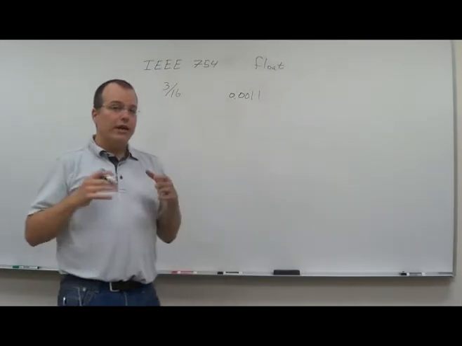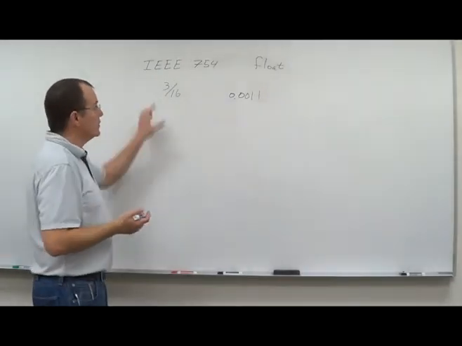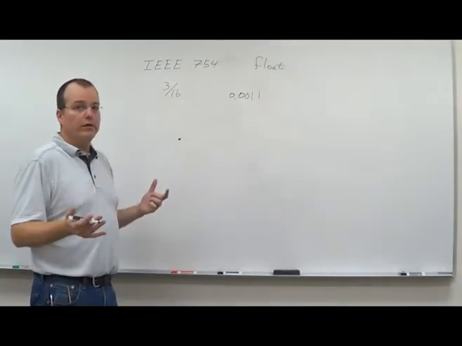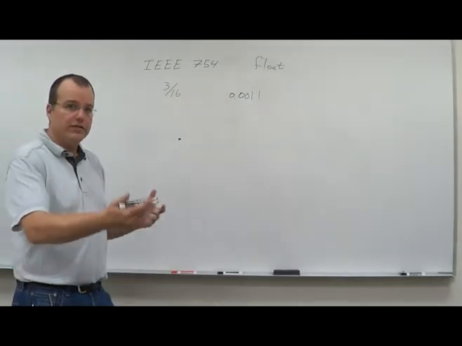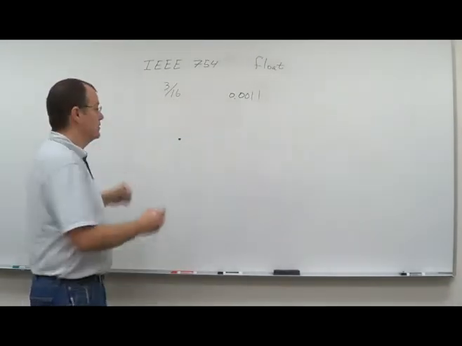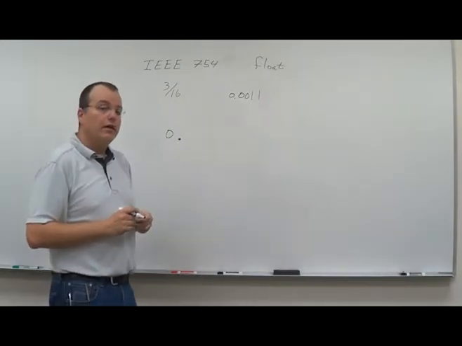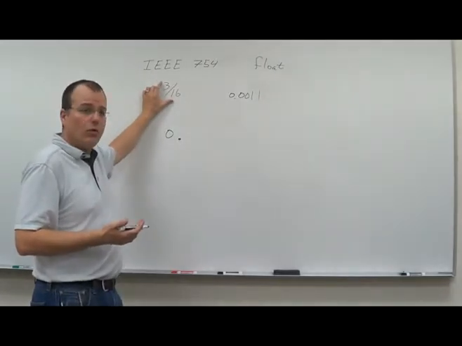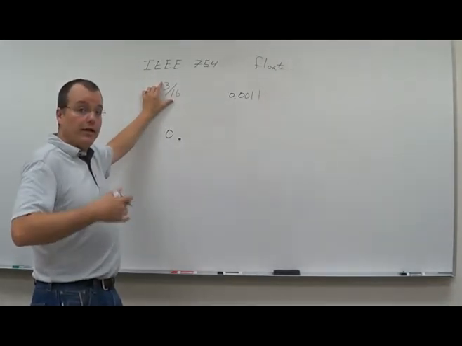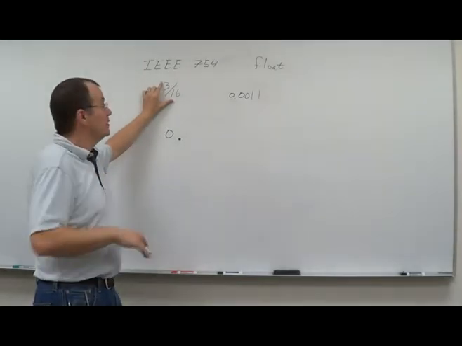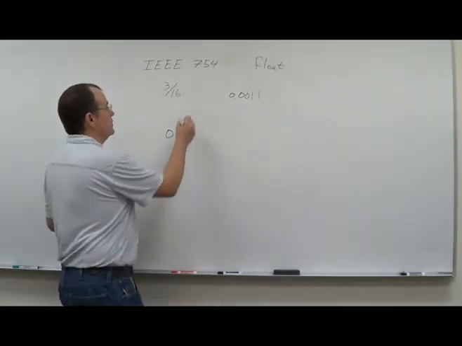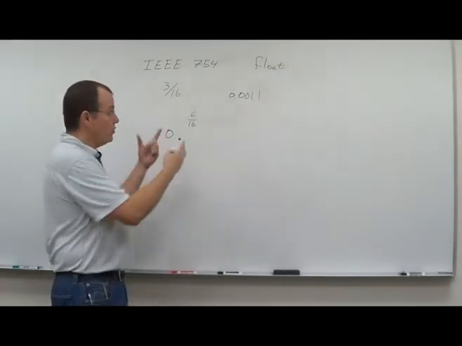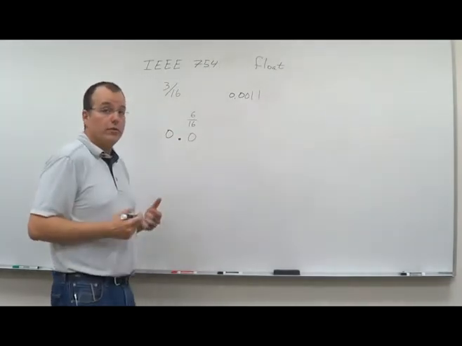But here's the algorithm to actually do it for any fraction. The first question you want to ask, are there any 1s? Is this value bigger than 1? And then you just go through the normal base 10 to base 2 conversion. In this case, there isn't. I have 0 1s. And now I want to ask the question, are there any halves? Well, we could think about this, or what we'll do is multiply it by 2, and if there are any halves in there, it will become greater than 1. So 3/16 times 2 is going to be 6/16, and we can right away see that there are no whole values in there. It's less than 1, so we put down 0.